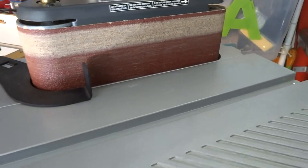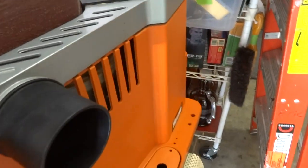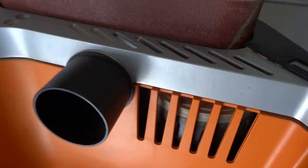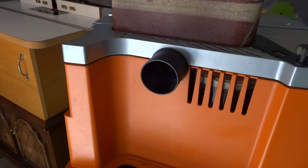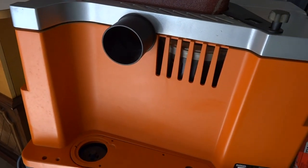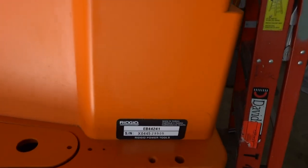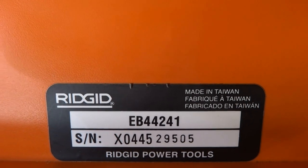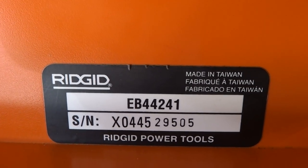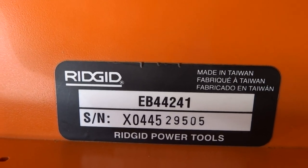Let's take a look at the back of it just for a moment. And here you can see that's the port for connecting to your dust collector system or your shop vac, whichever you happen to have. And we'll take a look down here at the model number. And you can see that this is an EB44241. It's a Ridgid EB44241.